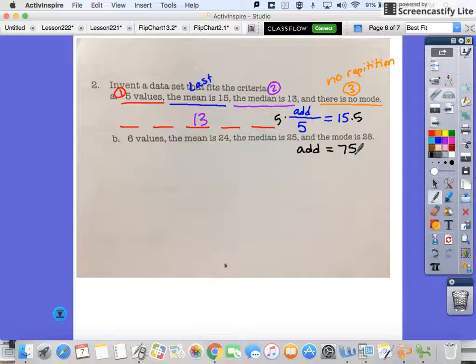However, we already used 13. So what we really have is 62 units left to split between these. So what I would do, and typically this is my pattern of behavior, I pick the small numbers because we need 2 numbers less than 13. So I would pick maybe like 2. 2 is really small. You can come up with a million different solutions here, but I'm gonna just choose 2. So we have 60 left. Then I maybe choose 10 because 10 is between 2 and 13. So we get 50.